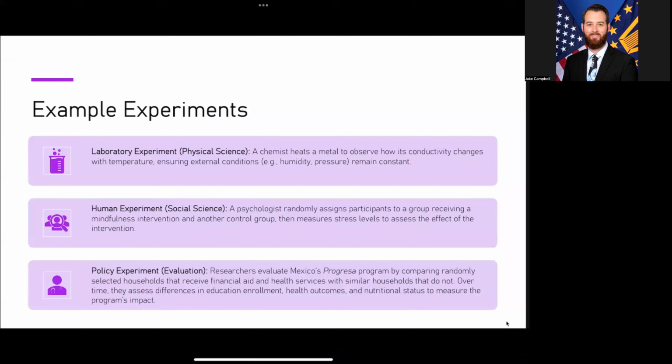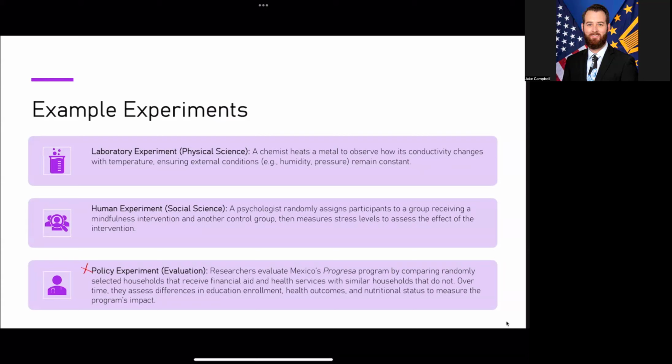The human experiment in social science, right? We may think about psychological research. We can see experiments in psychology where we might randomly assign half of a class of students, or half of a group of people, to receive a mindfulness intervention, a program on mindfulness, and the control group then does not receive anything. And we look to see if stress levels are different as a result in those two groups, because the manipulation, in this case the mindfulness programming, should help the treatment group have lower stress levels than the control group that didn't receive the same intervention. And that would help us determine whether or not that mindfulness programming is successful at reducing stress levels.